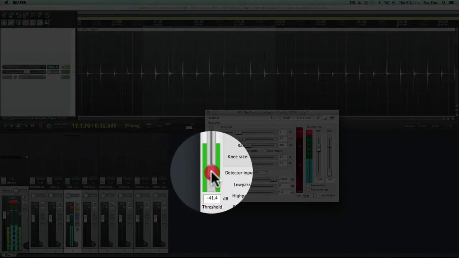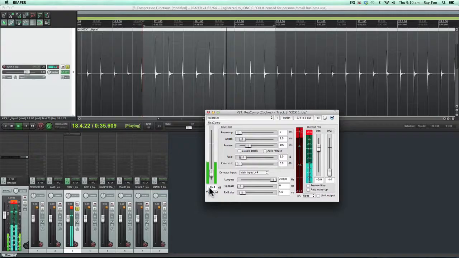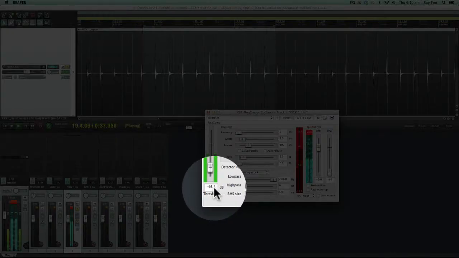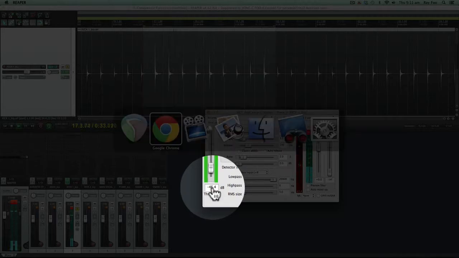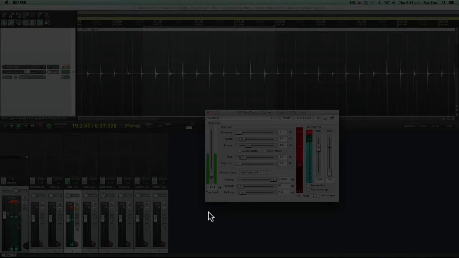So it's 17, 18, 19. We want to try to get as close as we can. The loudest part says 20.4, and the threshold says minus 46.4 dB. This is what we want to write down in here: minus 46.4.